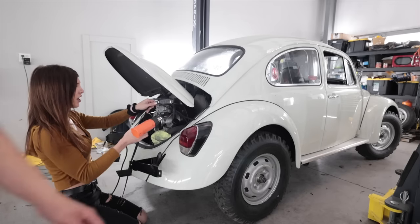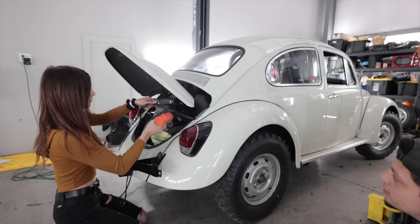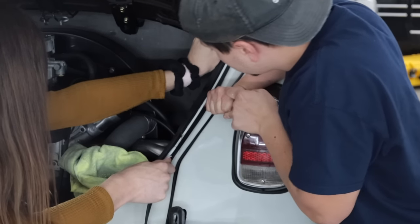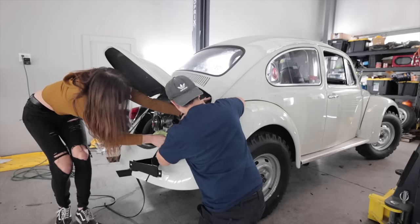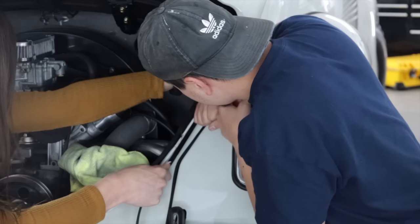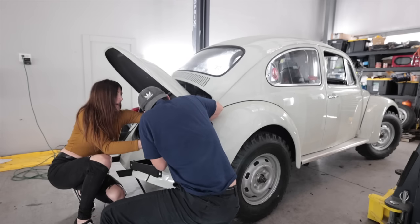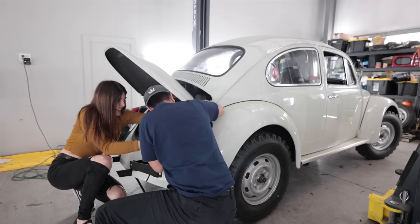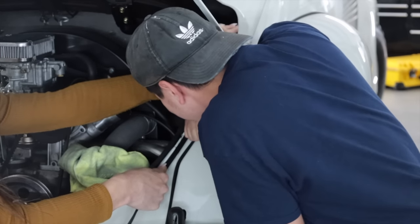First mission, burn our fingers off. This is gonna suck. Put a little bit of lube in there. This is my least favorite thing I've done so far on this car. It's my least favorite thing I've done to any car. Is it going in? It starts to hurt after a while, that's for sure. As soon as you get this piece in, I'm gonna let go before my arm flies off like a chicken shooting off. It's gonna fly off like a turkey leg.